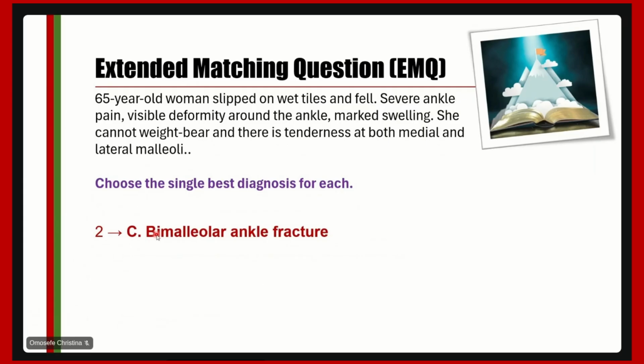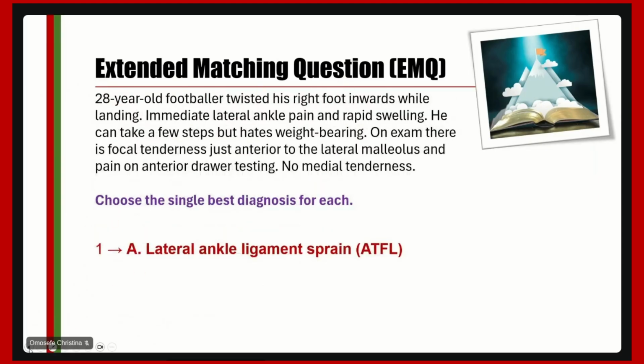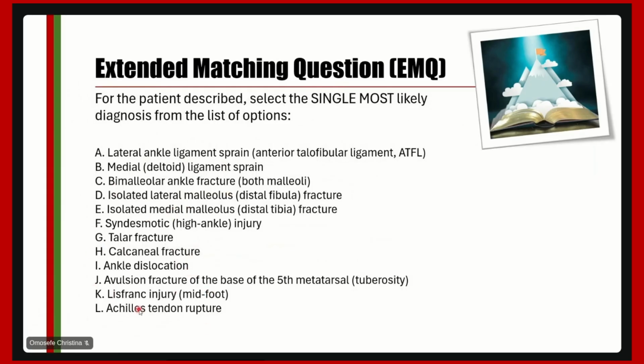So this is what they mean by the extended matching questions. Unlike the multiple one where you pick two, each of these can be one mark. I don't know, but it can be one mark. So this is why we say that the number of questions you get is not linear, because you just don't know which one has more than one mark. So that's the estimate. But in EMQ you have part A, part B. It can be four questions under EMQ, and you need to keep going back to this to pick your diagnosis.